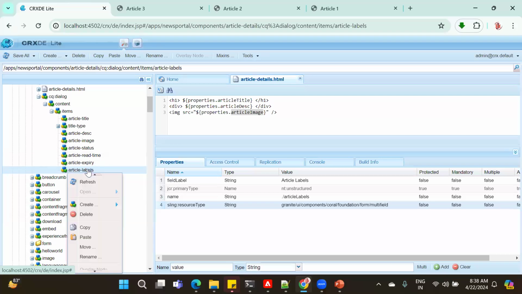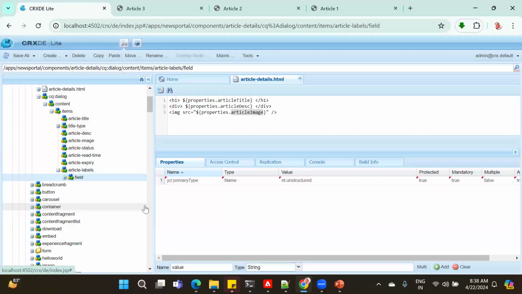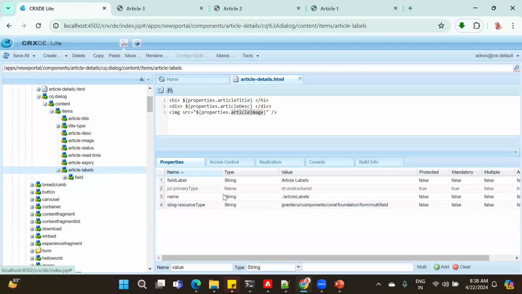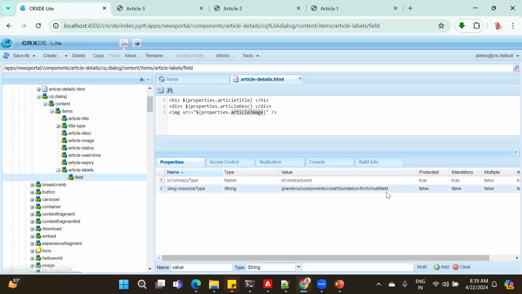Let's create a field. Field is a mandatory child node. In the field also we need the sling resource type property, and here mention text field, for example, text field.